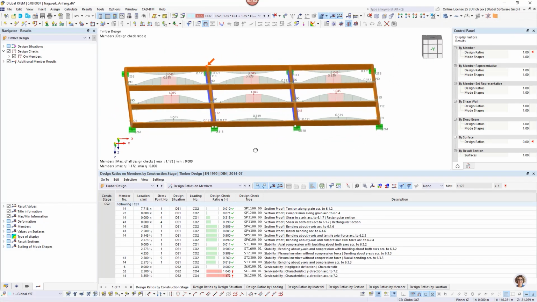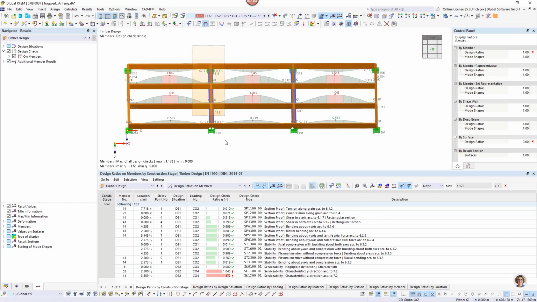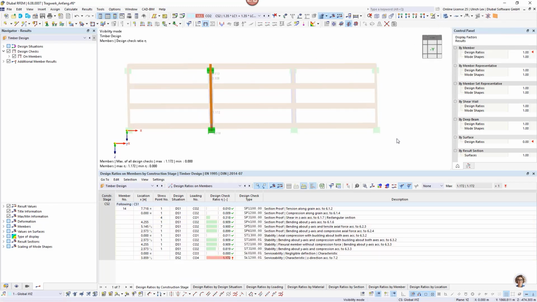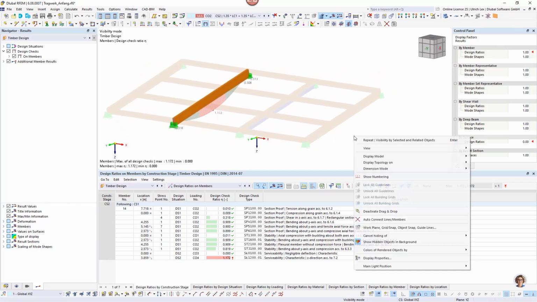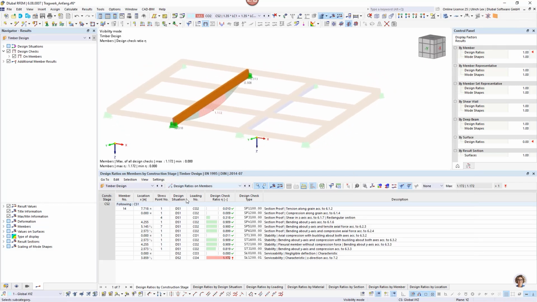So when we take a look on our main beams, then we see the ultimate limit state is okay. It's about 90%, the design ratio.